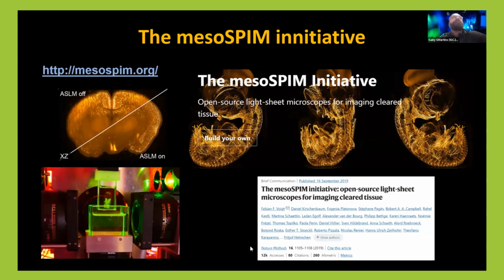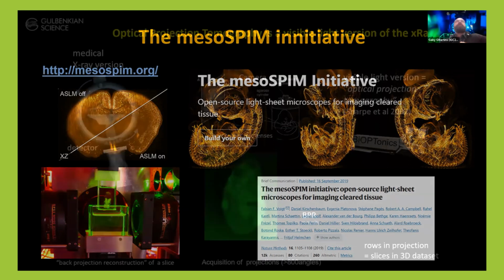Now, on the other end of sizes of things that you can do with light sheet microscopy, you have the Mesospin project as well. I invite you to look into this. Building a Mesospin is really interesting. You get an amazing scientific grade imaging machine. It does require a lot of investment of time and money. It is relatively expensive to build one of these mesospins. The results are well worth it. It's amazing.